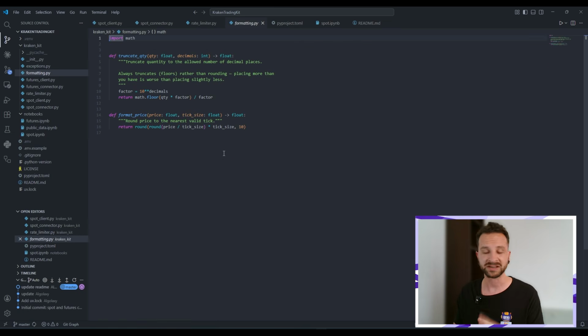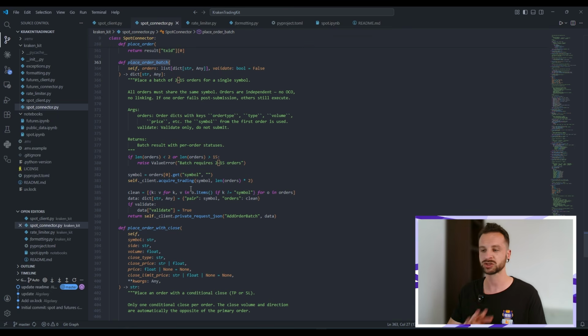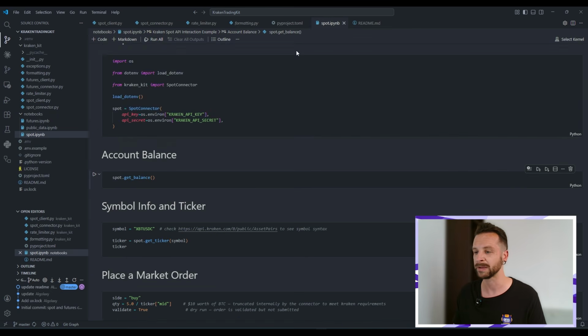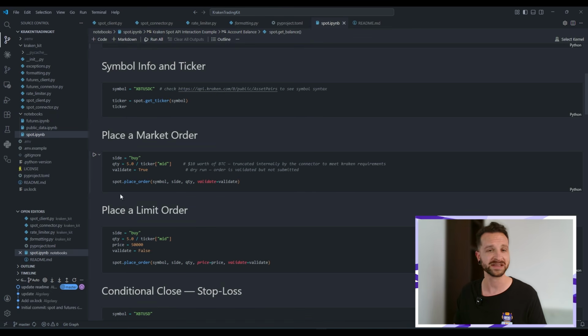Another thing: on the exchange, when you interact via API and also on the platform, you can't often put a price with a lot of digits, or an amount with an indefinite number of digits. So you need to round and truncate properly, and this is all embedded inside the connector, so you don't need to handle it. We can just have fun, place orders, and all of that is embedded inside the code.